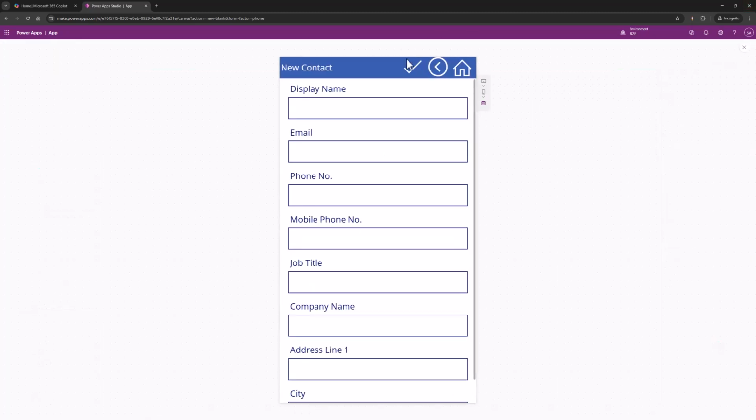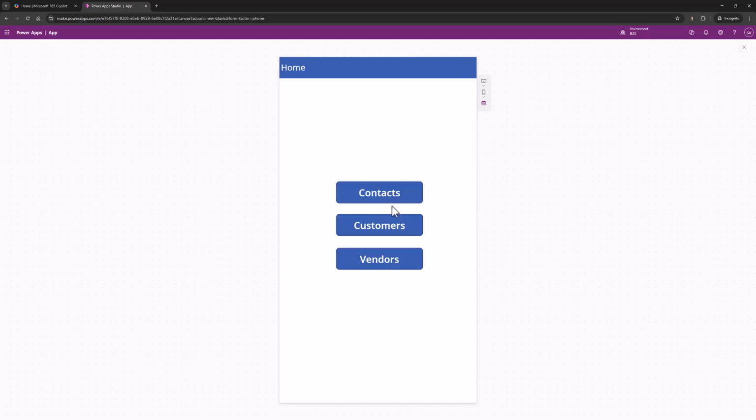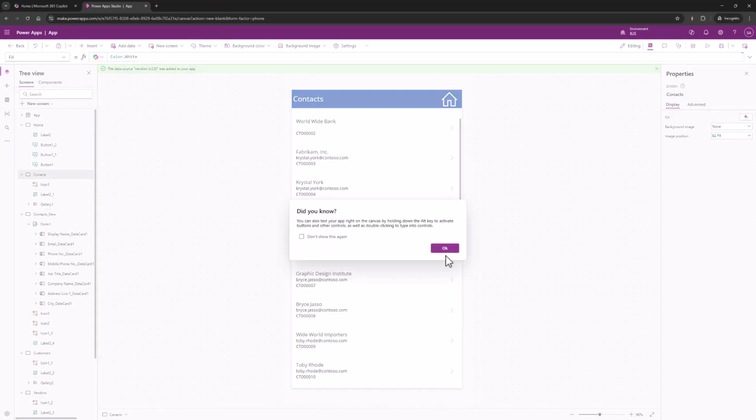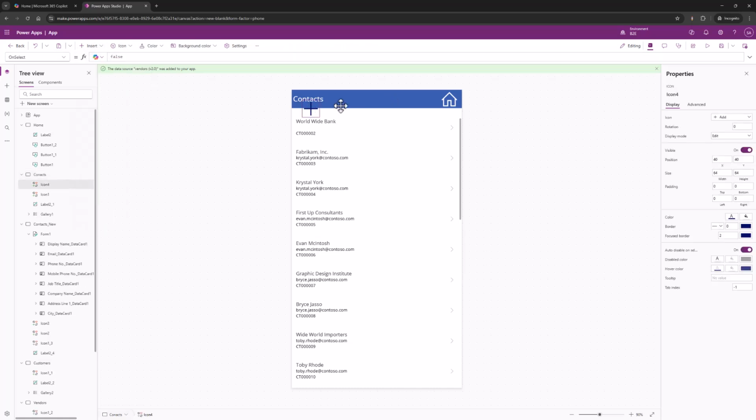And let's just play, let's click on back. So we have contacts, we have the possibility to go here, but when we are in contacts, we cannot create a new one. So we have to add one new button. So now let's go to insert and let's add the add icon. So let's keep it here.